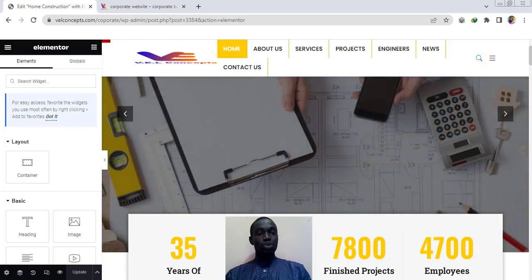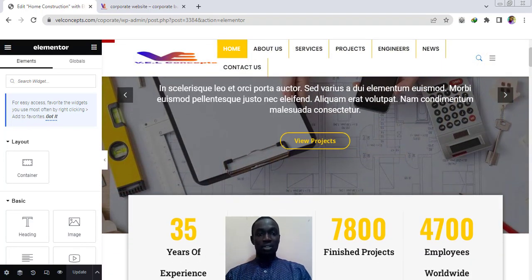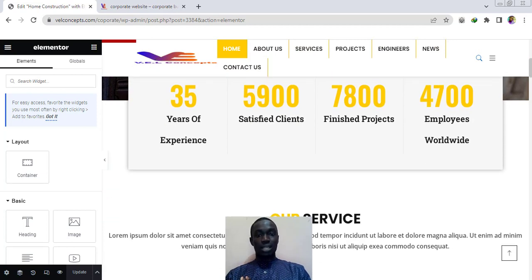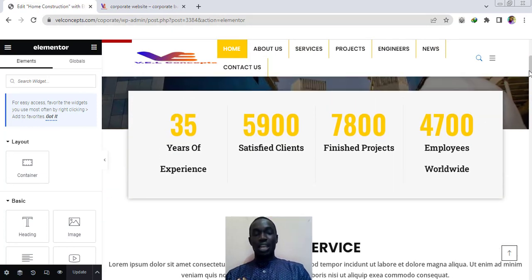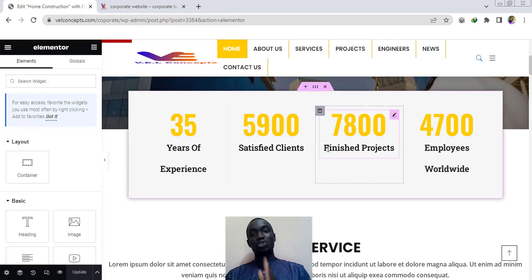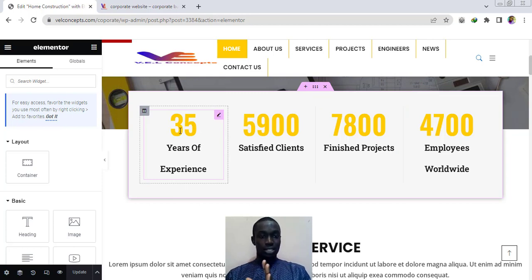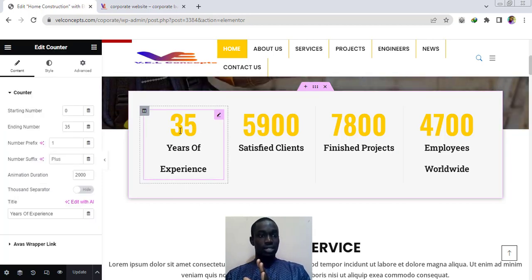So what will happen is I will edit the other parts of the page, and then the Slider Revolution will be the last part of this page. Now let's click on this. All you have to do when you are using this Elementor plugin is, whatever thing you want to edit on a page, you just click on it. Now let me click on this. You see, I've clicked on it. Now you have a counter, right? That means this box that you are seeing is called a counter.